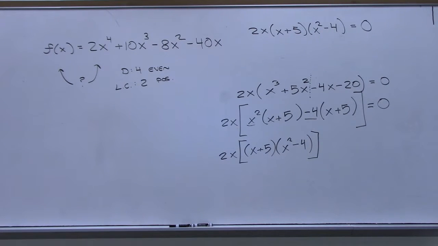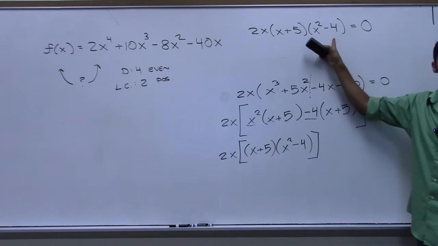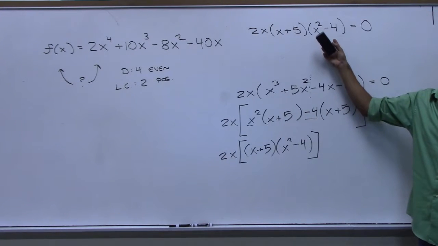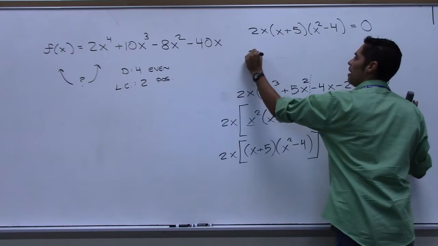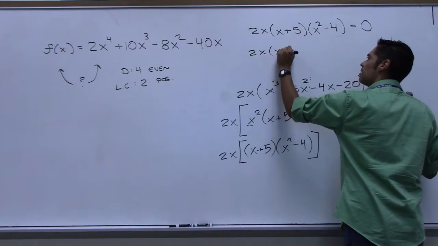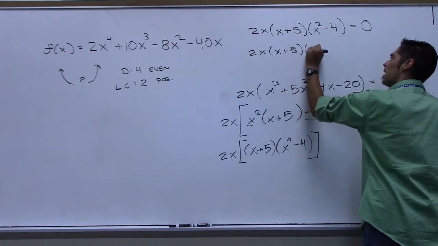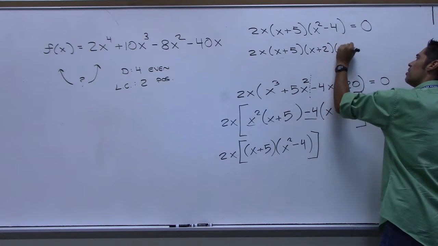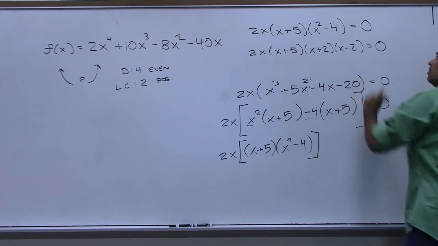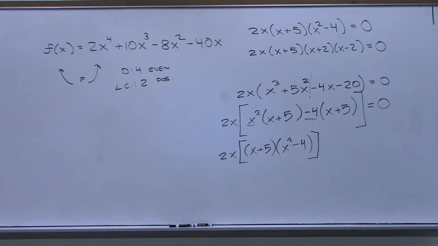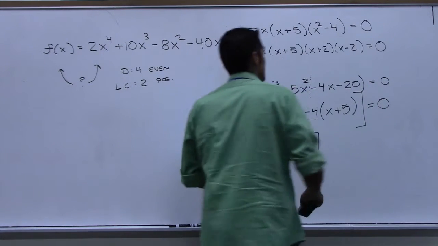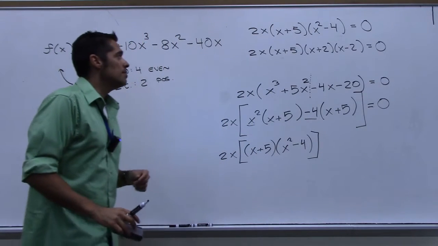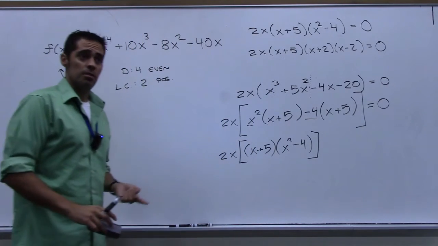Well, I mean, x squared minus 4. X squared minus 4 is a difference of squares, and we need to factor it completely. All right, so we need to rewrite this 2x times x plus 5 times x plus 2 times x minus 2 equals 0. I mean, in theory, when you set it equal to 0, you would do the same thing and you get plus or minus 2. Yes, the only problem with that is you may mess up your multiplicities.